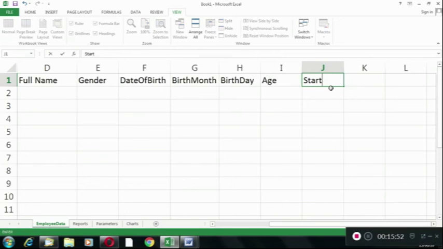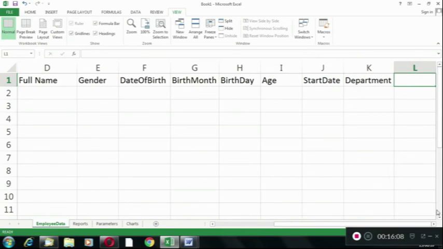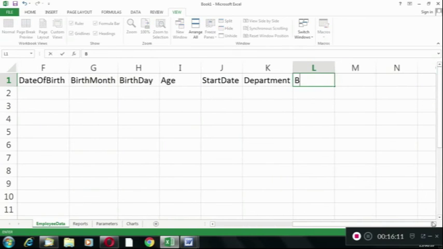We put a start date, in other words, when was this person employed? And then we put the department in which he is working, and we also put the branch where this person is working, and then his job title. Job title, and then we say what is the month salary for this person.